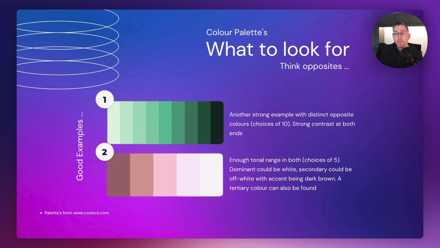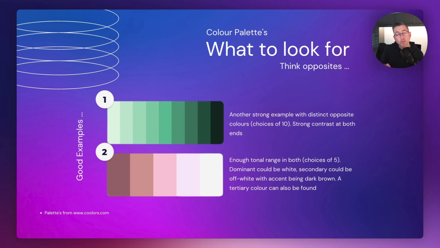Moving ahead, let's look at a couple more good examples. Number one has a good tonal range — a green going from a very light shade through to a much darker range, with strong accent colors available. In number two, we haven't got as many choices, but the brown on the left works great with the white, and the shades in between give you a tertiary color. If you go back to my previous video where we discuss tertiary colors, you can see there's good use that can be applied.